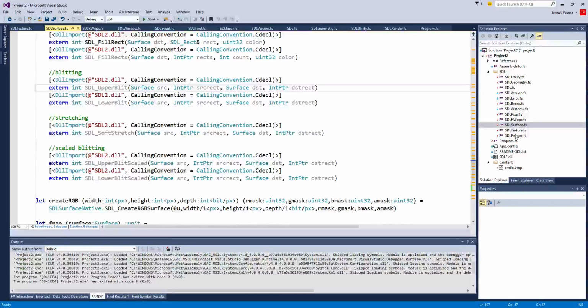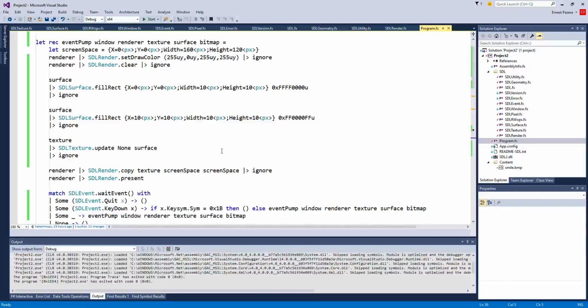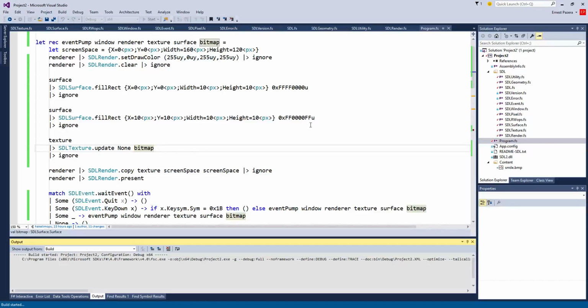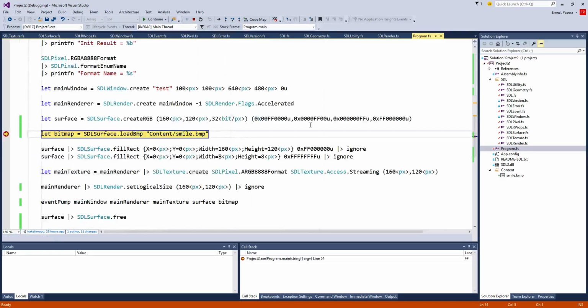All I need to do is copy from the surface to the texture, and I can do that with the bitmap surface, I think, and see what happens.